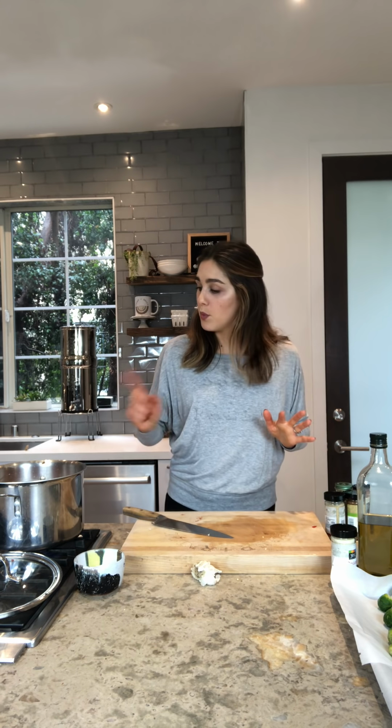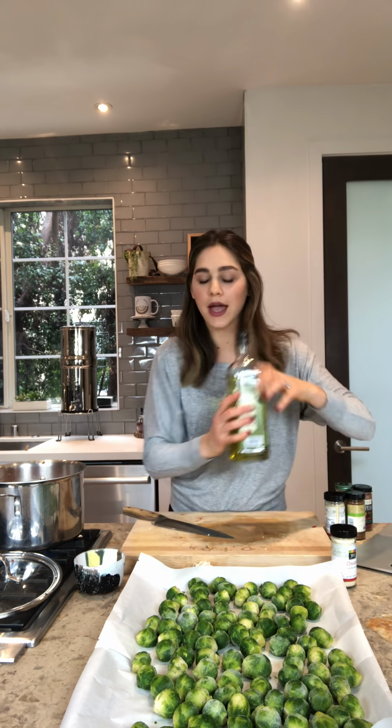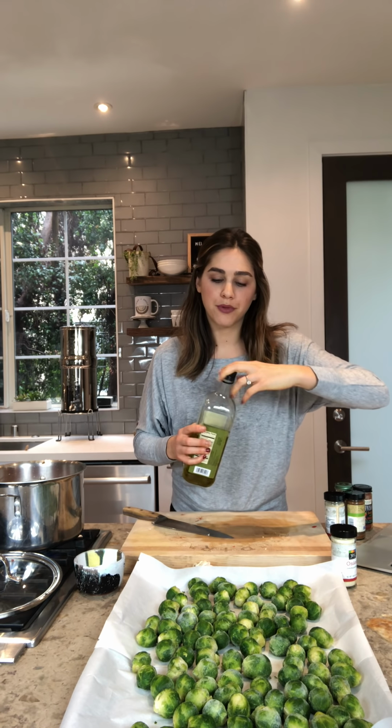All right. While that's working up to a boil, we're going to get our Brussels sprouts in because we are cruising and we are working our way through this menu really quick because nobody wants to sit and fuss in the kitchen for too long, right? You guys with me? So I have my Brussels sprouts here. I got frozen because Whole Foods for some reason did not have fresh Brussels sprouts. What the heck? So I bought 3 pounds of frozen petite Brussels sprouts.